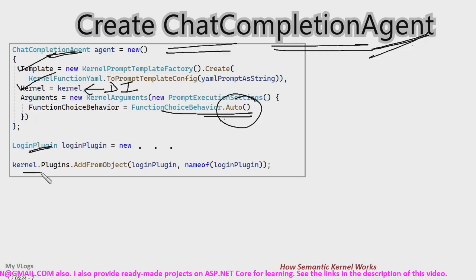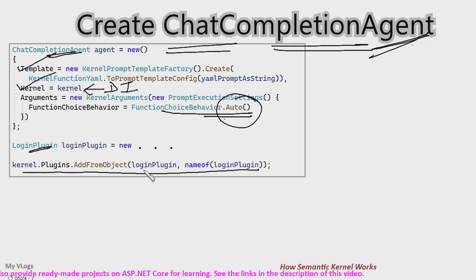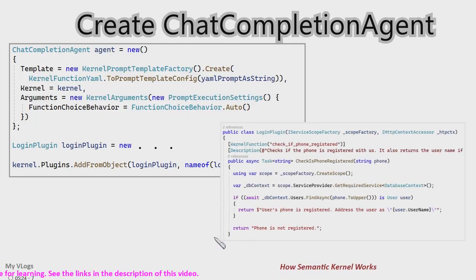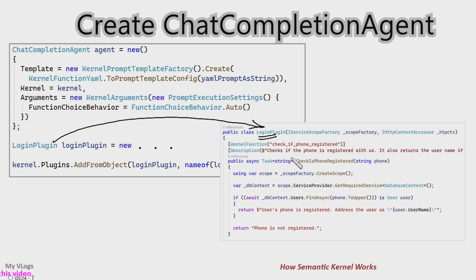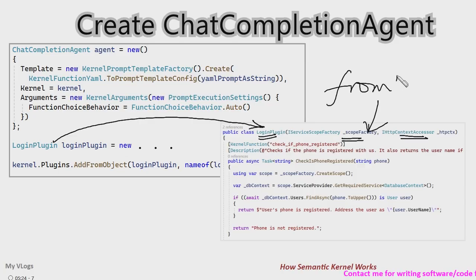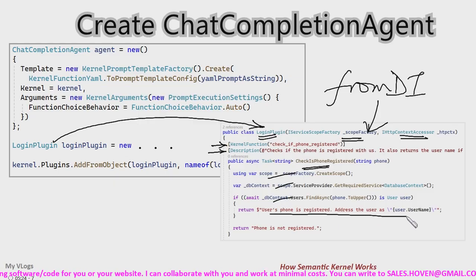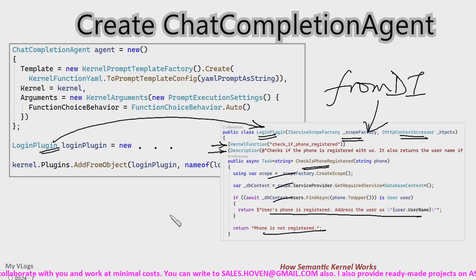Then you will need to create a plugin. I'll explain in a moment. So this login plugin and this part, let me explain the finer parts here. First of all, this login plugin, it contains many functions that your model will ask you to select automatically. Semantic kernel will select. So from DI container, and then this is the kernel function name, the description. This is used by the model to select. The details of the function have to be written by you, and these messages are sent to the model for further actions. This is all automated process.